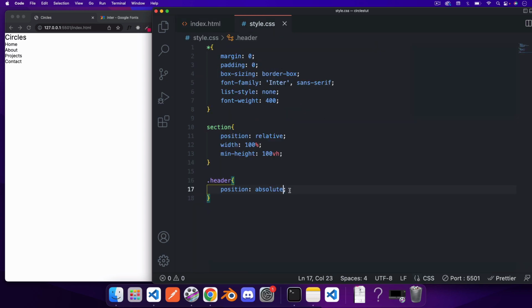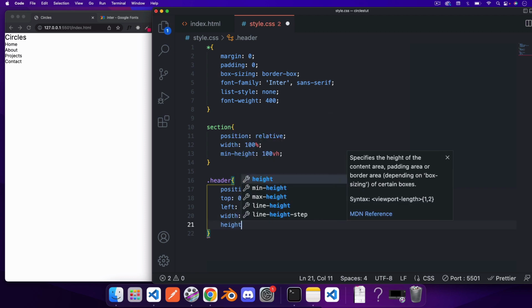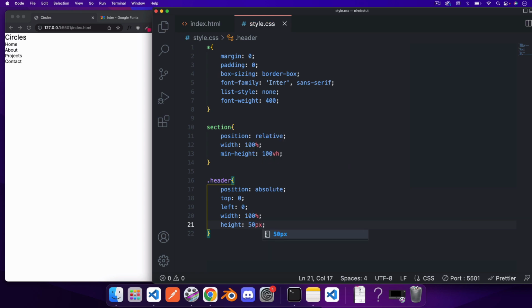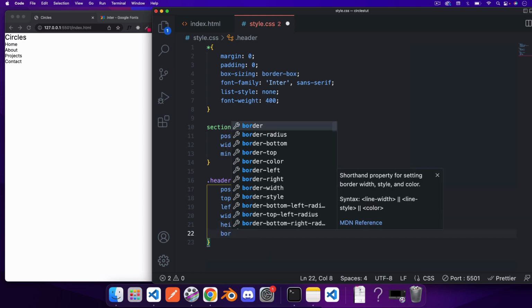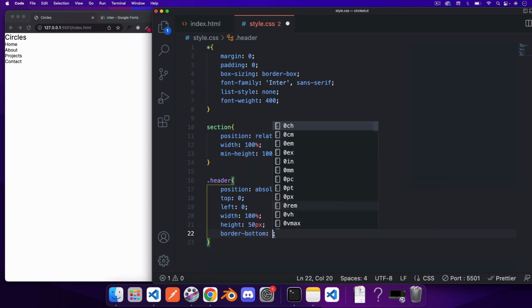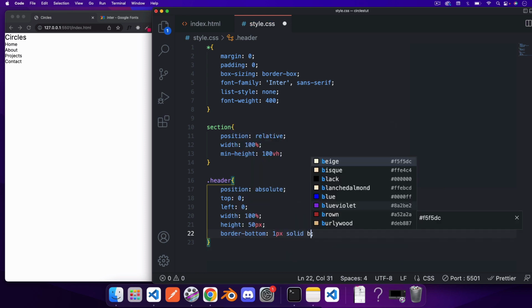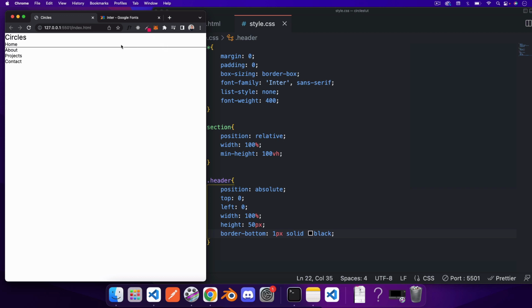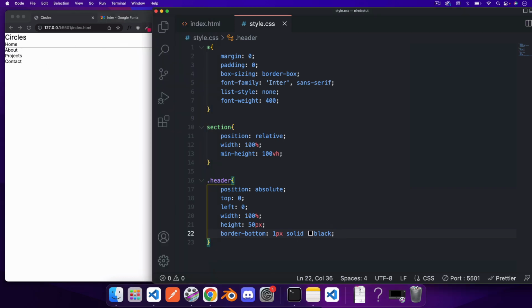I want to position this at top 0, left 0, and then give this a width of 100%, and a height of 50 pixels. So now if I just do a border bottom of 1 pixel solid black, you can see that's where our header section will be. Obviously the content's overflowing at the moment, but we'll sort that out in a second.